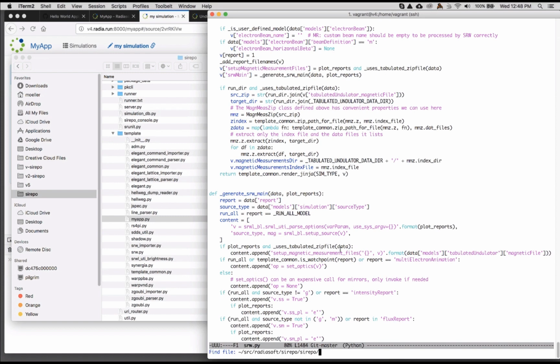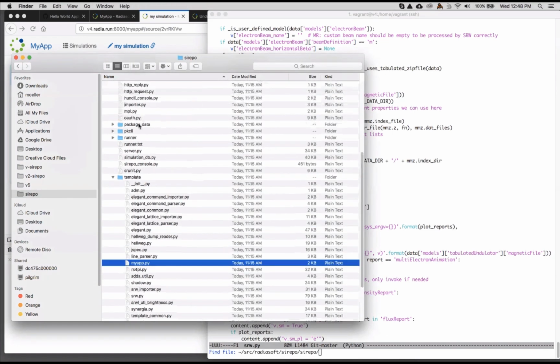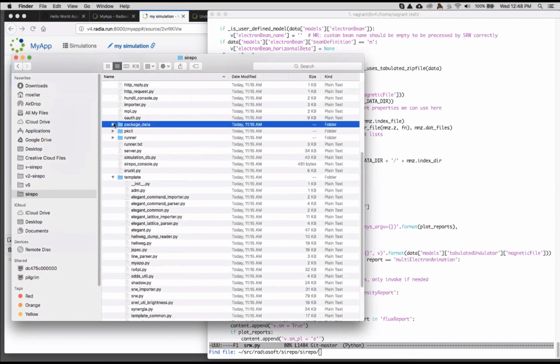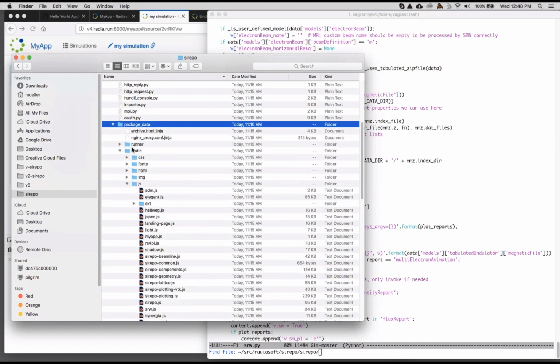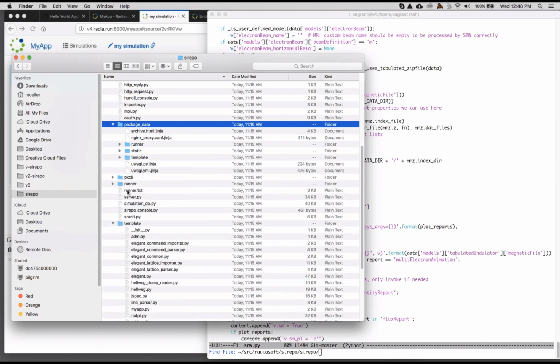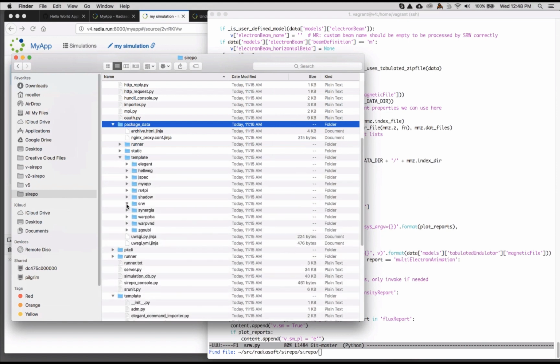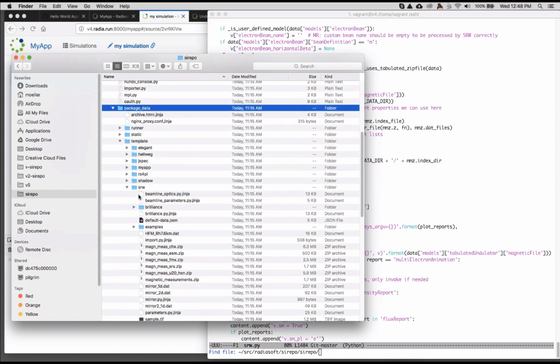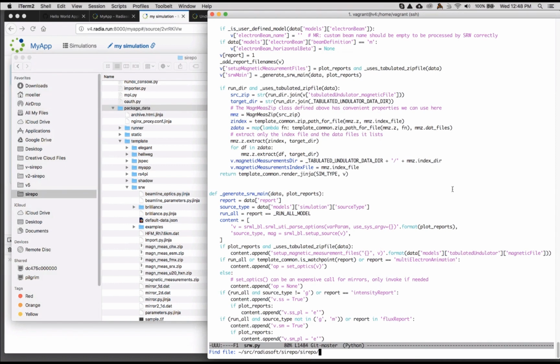If I'm going to come out here, the Jinja files are in package data, and then template, and then SRW. And then here, we've got quite a few things. We've got input files and various things, but also the important thing is that the Jinja files are here. So let's look at them once.